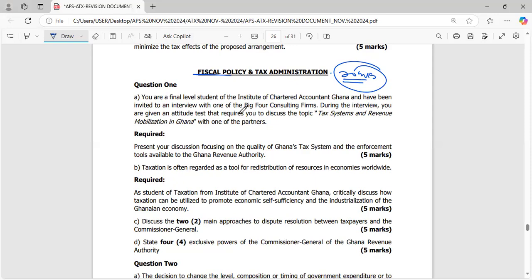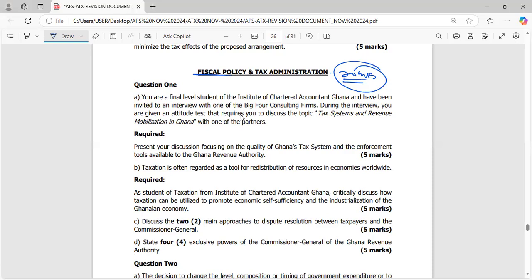But for advanced audit and assurance, the focus is on fiscal policy. There's nothing on monetary policy. Basically, we have two types of fiscal policy: automatic stabilizers and discretionary fiscal policy. Under the discretionary, we can have expansionary fiscal policy or contractionary fiscal policy. Know the meaning and the explanation.